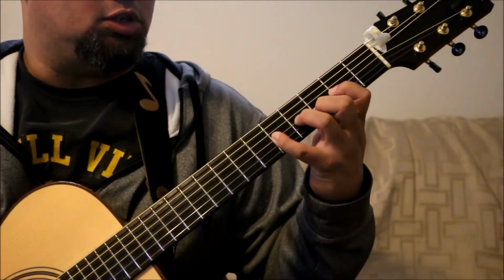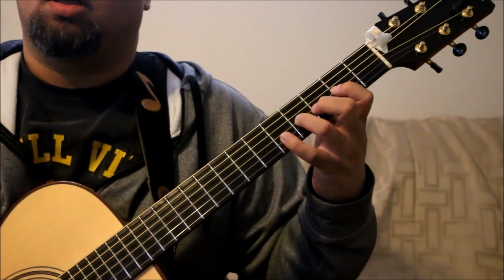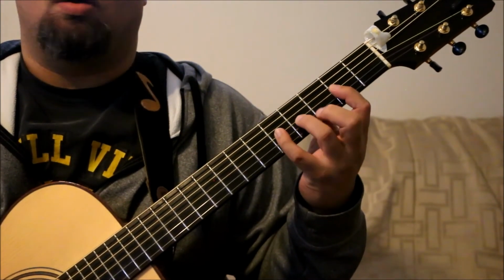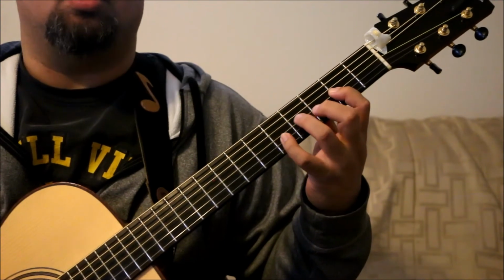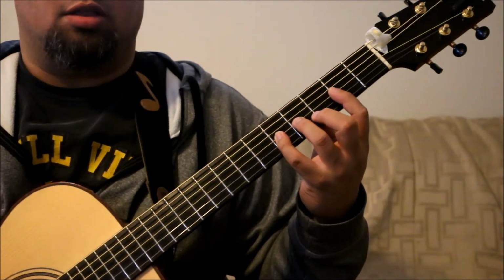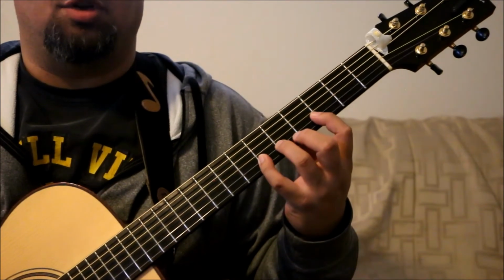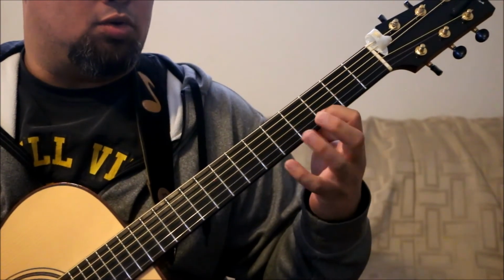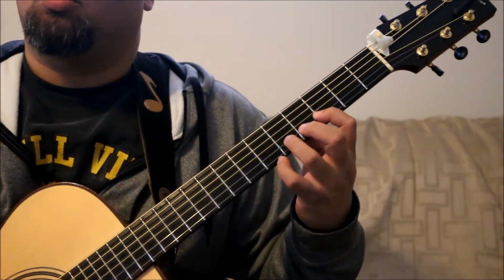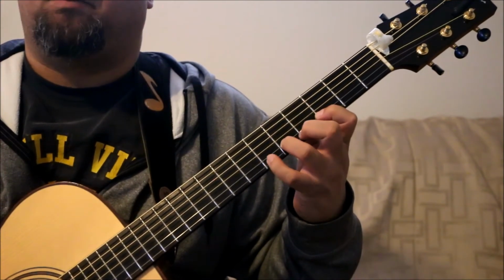Now I'm going to do what's called a shift here. I'm still doing this form, right? So 1st finger, 3rd finger, and 4th finger. But I'm going to move it up 1 fret. So when I go down a string and move it up a fret, I'm still using the same fingers. So now, instead of being 2, 4, 5, it's going to be 3, 5, 6.